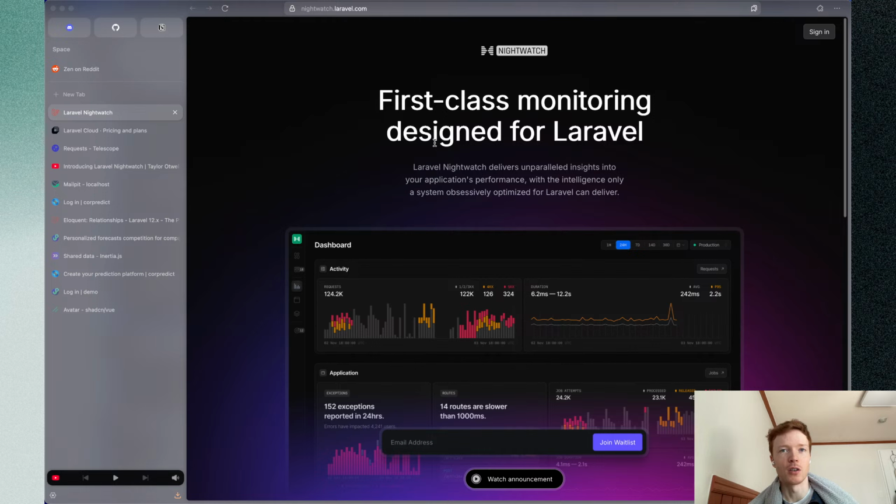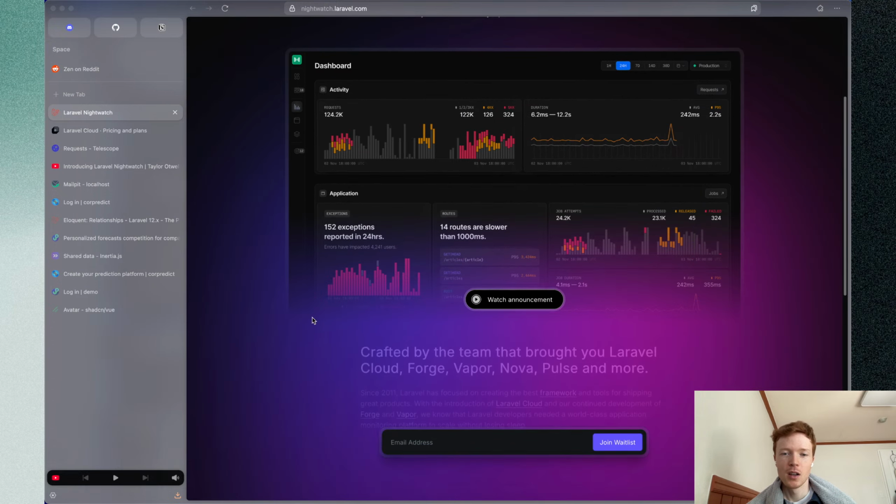More like a Datadog or Papertrail and stuff like that. Yes, yes. For me, it's just Prometheus and Grafana merged together for Laravel, and you have no configuration to do. It's a good mix of things, yeah. But I think it would make sense that it comes with some pricing.